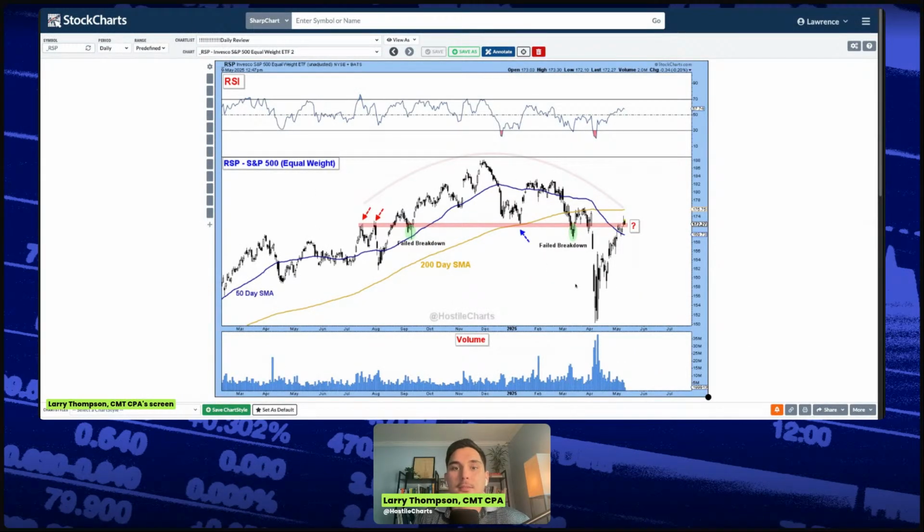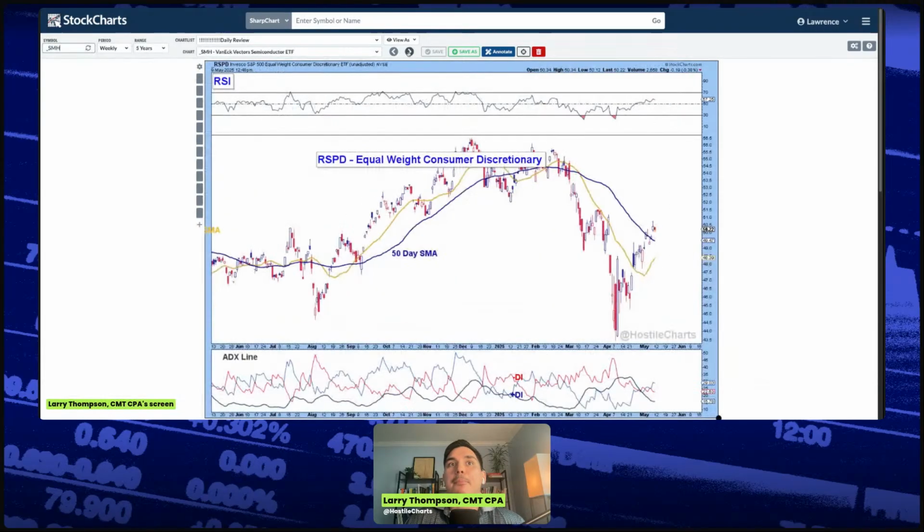This is S&P 500 equal weight. And what you can see here is this is not a top pattern, and we're getting above that 170 level. So as long as RSP is above 170, I don't think you should be out of the market. We might course correct a little bit here, but I think at that 170 level, you got to be opportunistic in the market. There's going to be a pullback that occurs. It's just where do we find support after that pullback? Because the market's a little bit extended short term, but that happens.